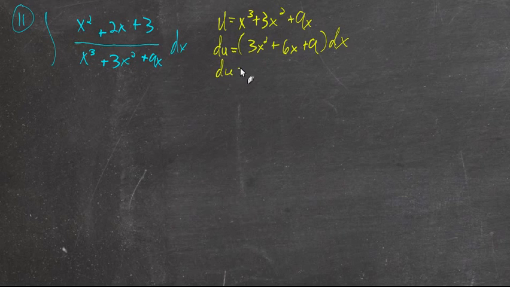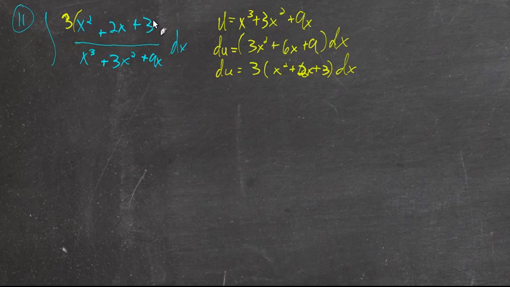Or in other words, if we took this to be 3 times x squared plus 2x plus 3 dx, there we have it. We factored it out, and now this part is exactly the same as this. And so du is basically 3 times bigger than it needs to be, so whether we put a 3 here, which I'm going to choose to do this time, and then a 1/3, or if instead we choose to divide both sides of this by 3 so that du over 3 equals this original blue part.